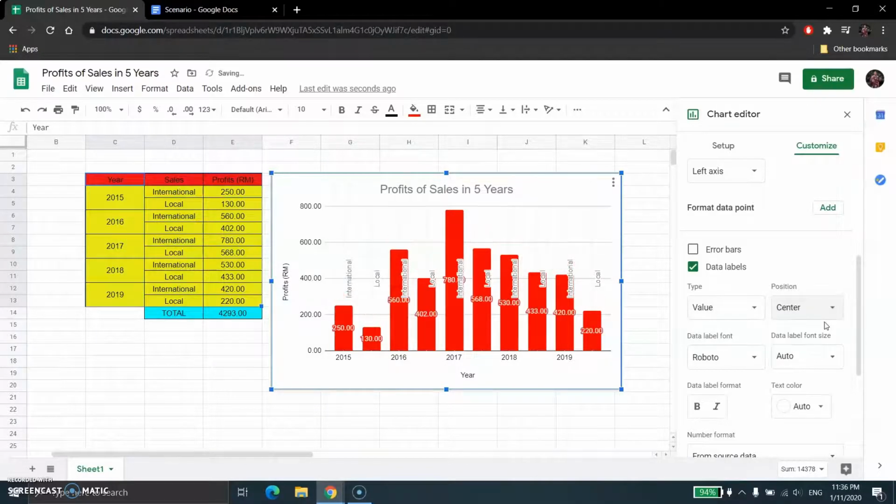Change it to center, inside end, inside base, and outside end. But I'm going to choose inside base because it can be clearly seen for the people viewing this.